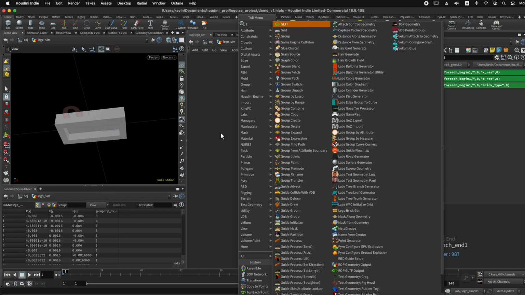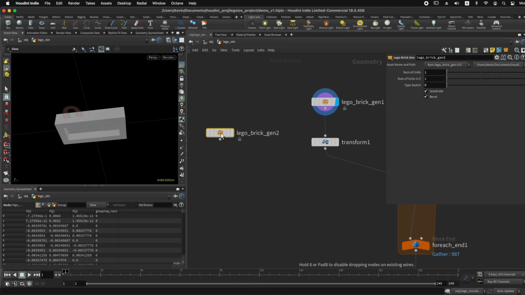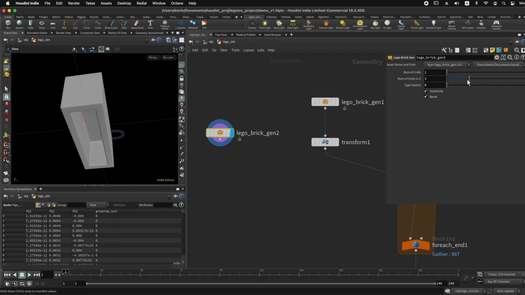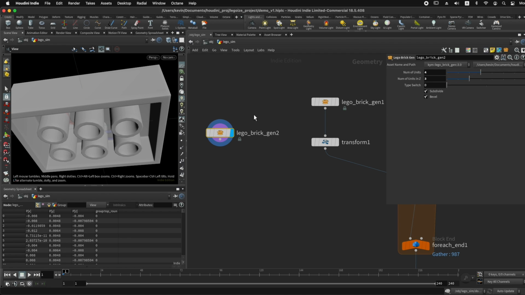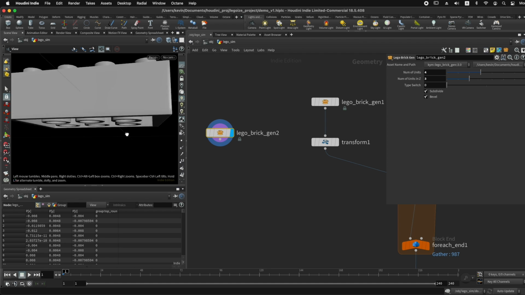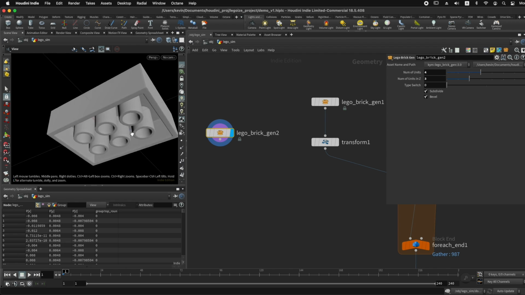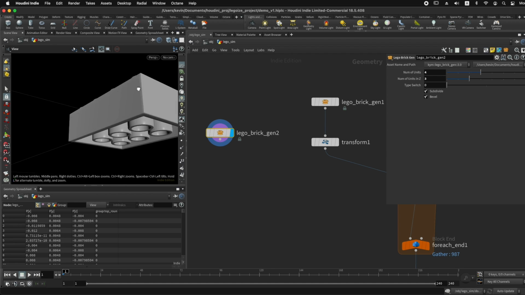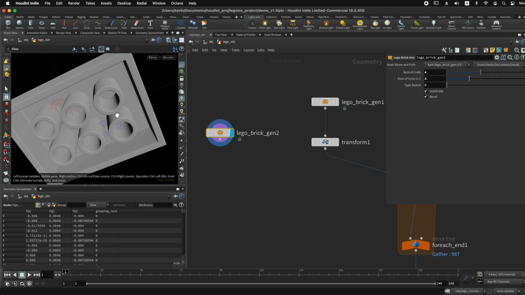Let me just quickly drop a Lego brick gen. When you have multiple units in X and Z, you end up with one piece, and then inside here you have these tubes, right? They are all separate geometries.